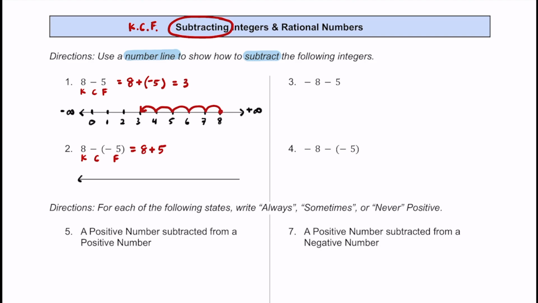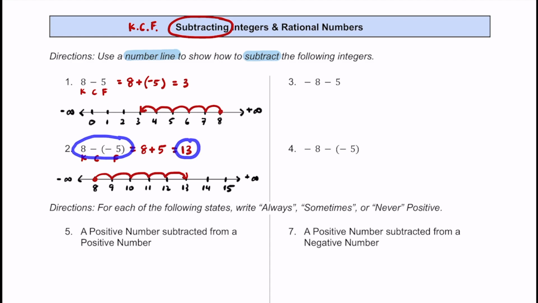But let's put it on a number line to show that we understand what is really going on here. So let's put these infinities on. The first number we have is 8, and we're adding a positive 5, so we're moving to the right. So I'm going to put 8 over here to the left, and then we're moving to the right 5 units. Let's put a few numbers to the right so we can jump to our sum or difference, whatever you want to call it. Technically, we rewrote it as an addition problem. So we're starting out with the number 8 here, and we put a dot at 8. So we have 1, 2, 3, 4, and 5, right? So we're ending up at the number 13. So 8 plus 5 is equal to 13, which means that if you have 8 and you take away negative 5, that's equal to 13.